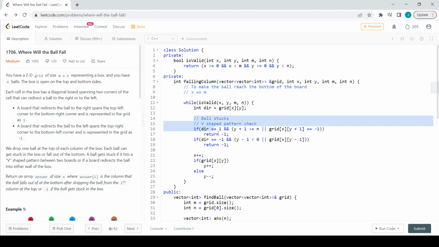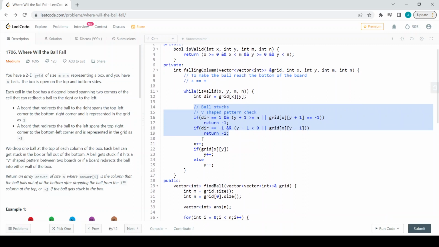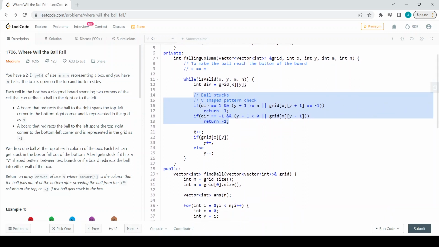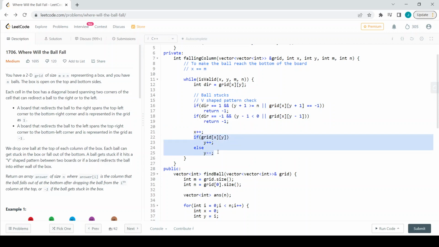So these are the cases where the ball gets stuck, and if it is not getting stuck, obviously I'm going to reach the next row's cell in that particular direction. So I will be incrementing my row, and if my grid[x][y] is 1, I will move my column, and else I will move my row.